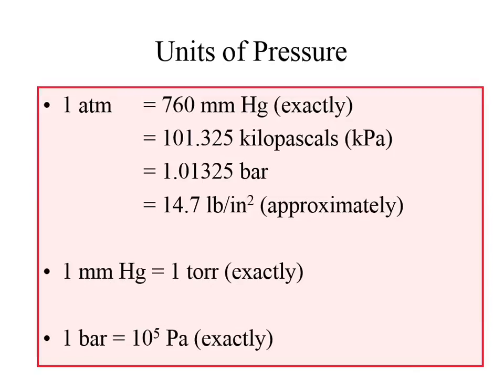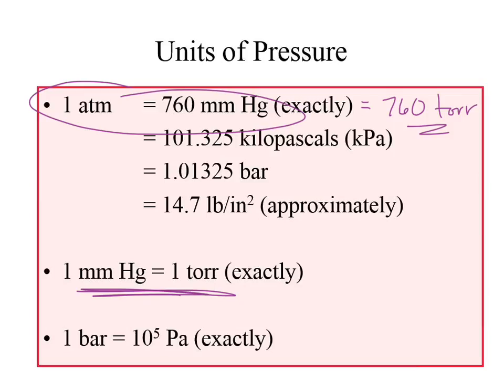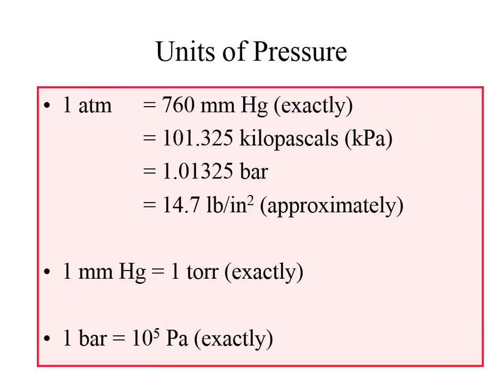So we have some exact relationships up here. Actually, between the atmosphere and millimeters of mercury, that equivalency of 760: 1 atmosphere is exactly equal to 760 millimeters of mercury. I'll go ahead and throw a 3-way equality up here. I don't like those, but that is equal to 760 torr. Okay, and you can get that because the millimeter of mercury and torr are exactly equal. So get that in the back of your head. For whatever reason, I think the table that we use in lab a week from Thursday has units of torr. Maybe bars.